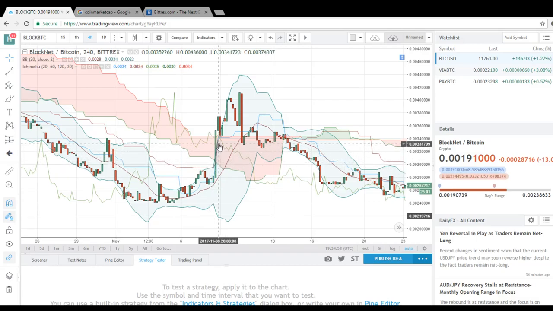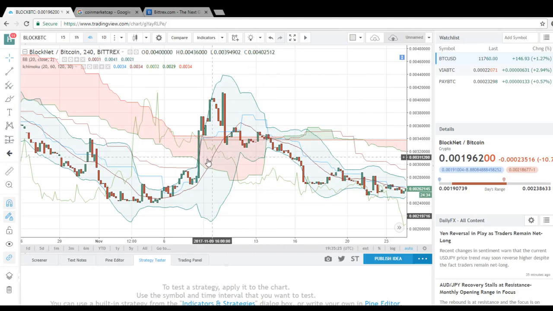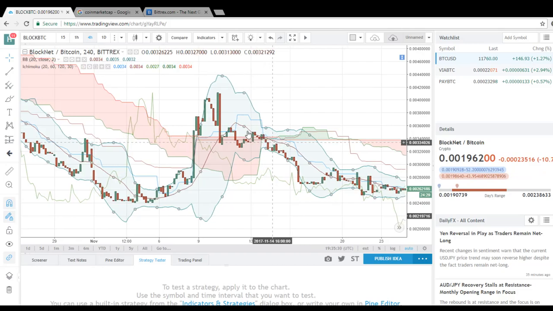Now Ichimoku Cloud isn't always perfect, not everything is perfect, but it gets pretty close. Right here it crosses up through the red, keeps going up, keeps going up. It doesn't exactly show you a sell point over here. You have to use your own judgment and risk management. But like I said, it keeps going and going, and it doesn't end up crossing down on that red until we get about right over here. So it gives you an entry and it gives you an exit. Entry would be right here, and an exit would be right here. That would be official. Obviously, you're missing some gains in between, so you have to use your own discretion.